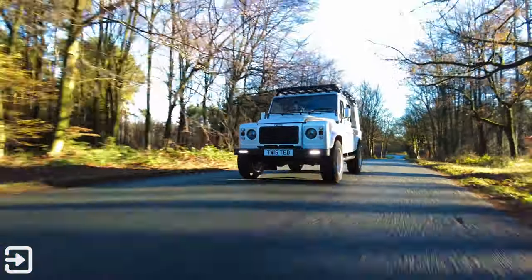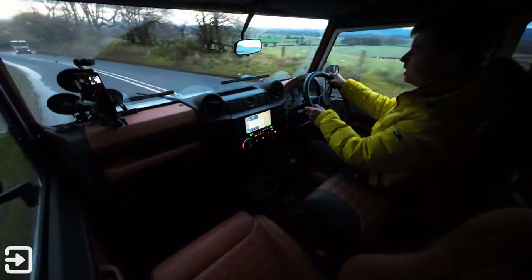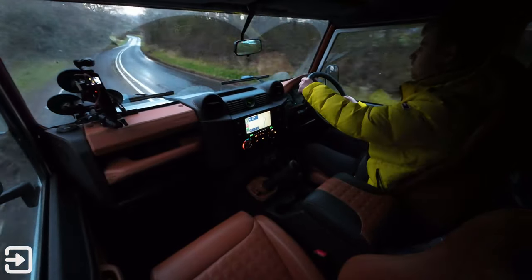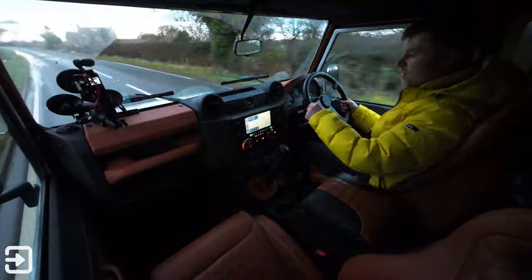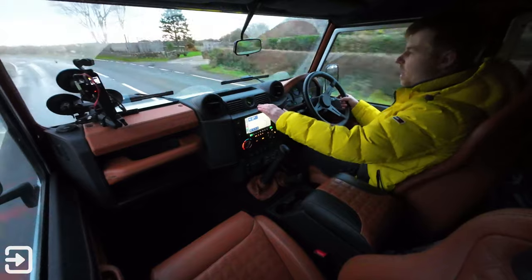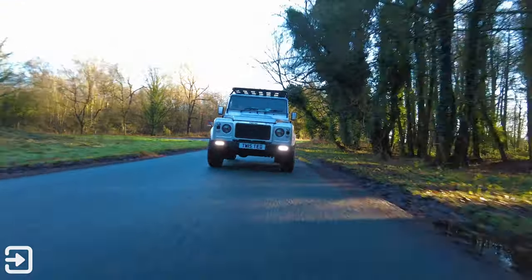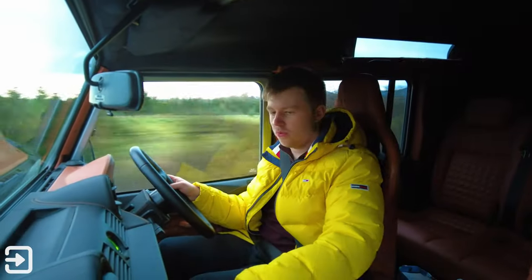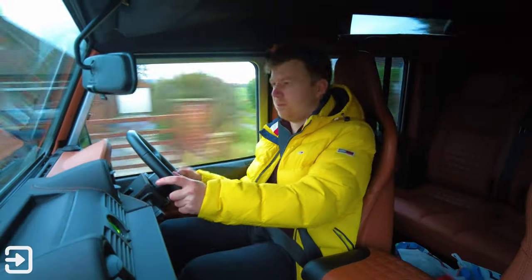In terms of performance, it is fast — 308 horsepower from that 2.3-litre petrol engine. Twisted have removed the diesel and fitted their own custom TVS petrol engine, making the car ULEZ compliant, which is fantastic. One unique Defender quirk: the heating is essentially on or off — either scalding hot or freezing cold, so you have to play around with it. When it's on, the whole section radiates heat like an Aga.